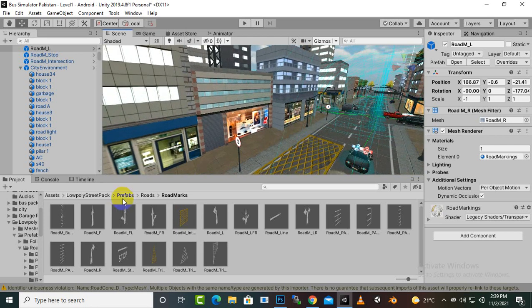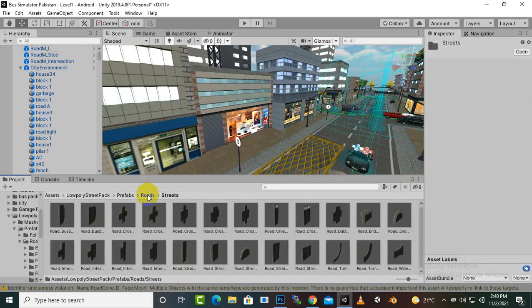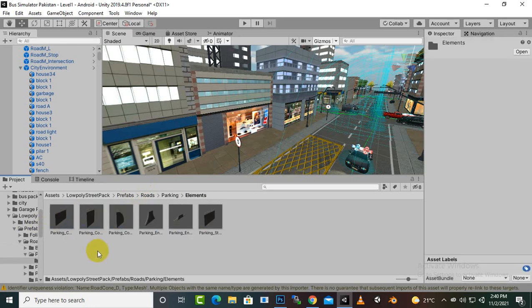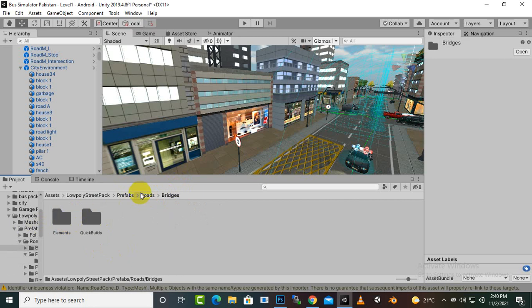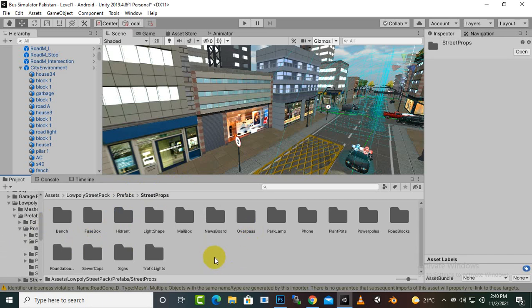Now for this place we will place some more assets. If we go to streets, we have these streets which we don't need, and we need parking elements. Okay, we don't need it as well, and we have to find some other things like street props, and here you can see that we have some signs.